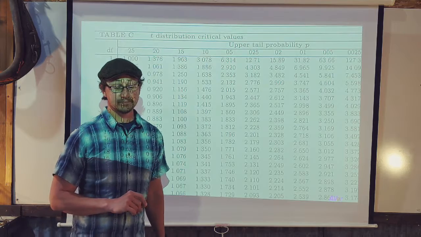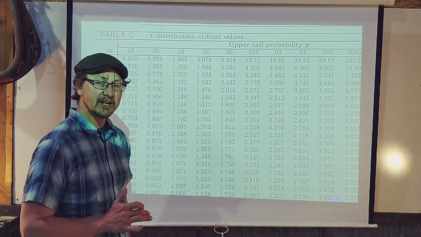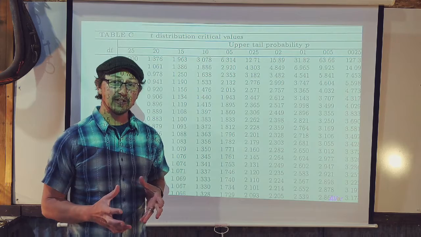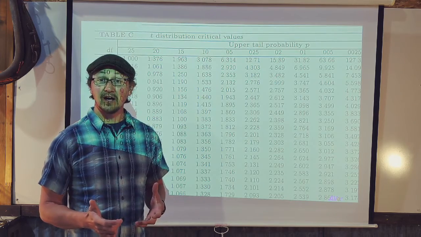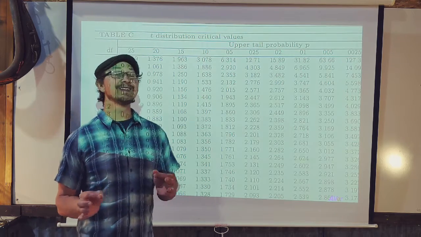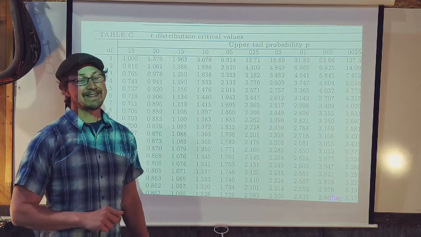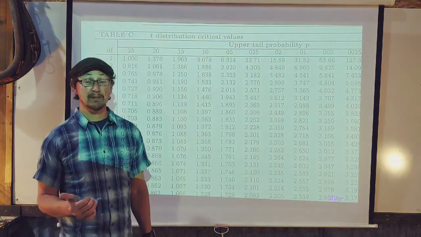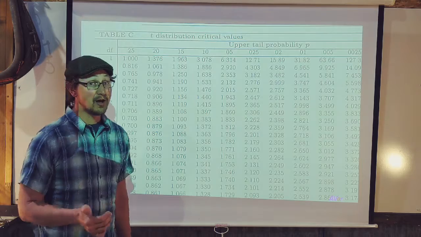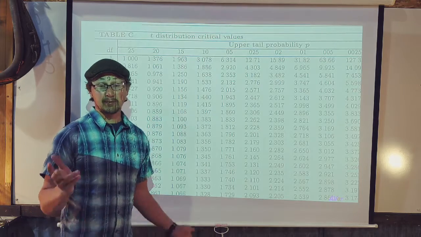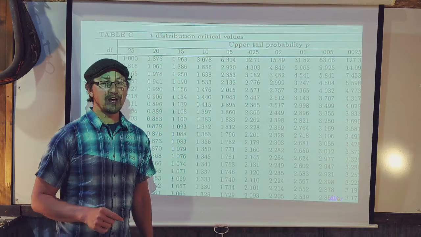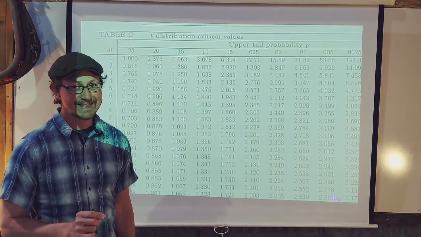distribution table. Okay? So what we're going to be looking at here is what happens when we don't know the standard deviation of our population. It's the realistic spin on significance testing. Now this might look familiar to you because this is the same table we used when we were creating confidence intervals back before we left school.